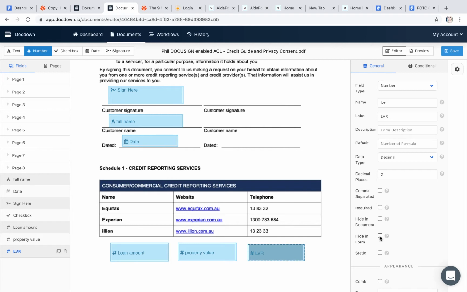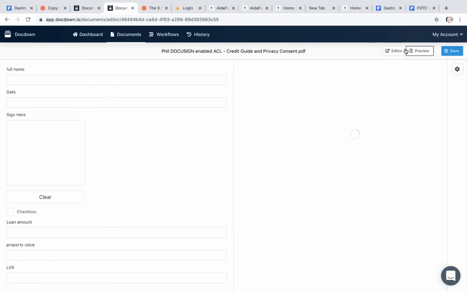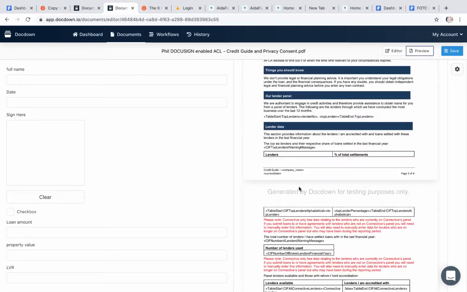the form or have it in the document. I'm just going to leave them so I can hide in the form or in the document. Okay, so this is all the document, and then what I'll do is I'll show you the form. So we'll save that, and then you hit preview, and then this is the form. So when you fill this in, the information goes into the document.